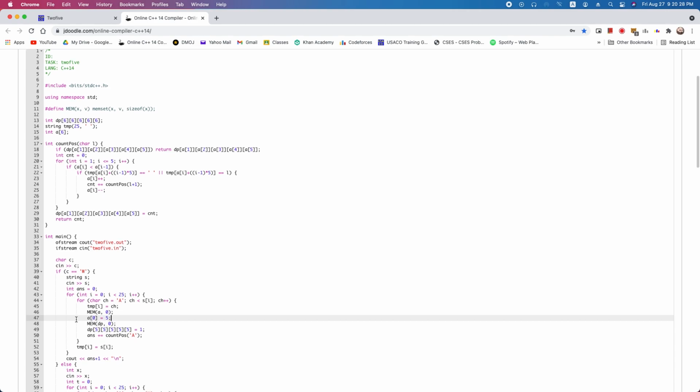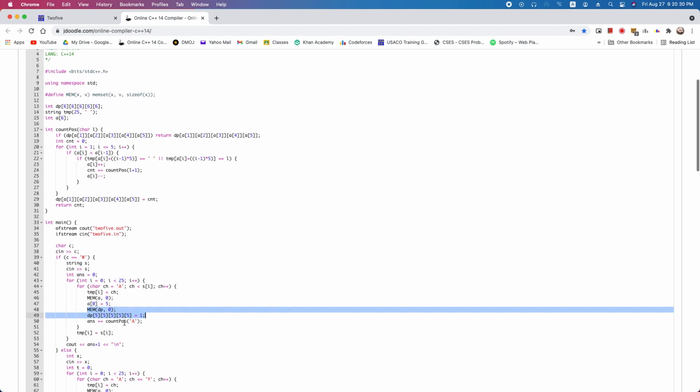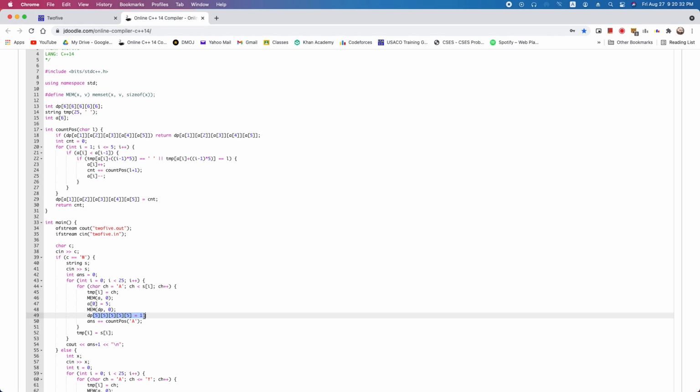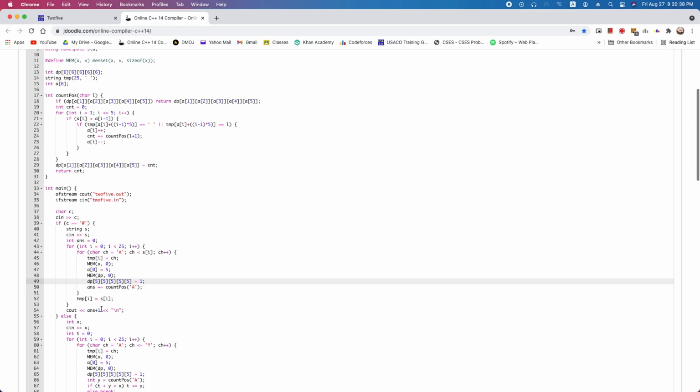Then as I explained here, we reset the DP value all to 0 and set this all. So if we search up everything, we'll just set this to 1, and then we should add our answer to those total moves that we can get. And this is the case when we set our current temp character to the CH. So we will loop through all of that.